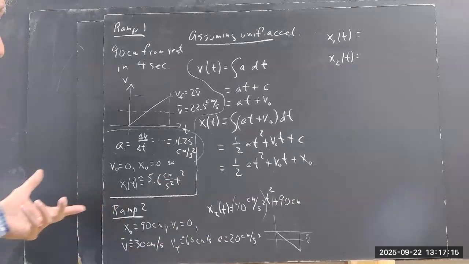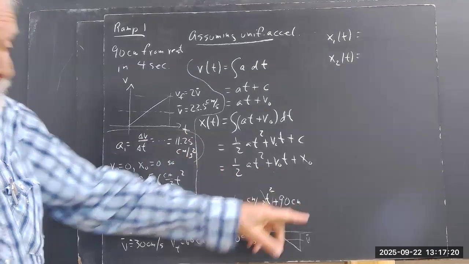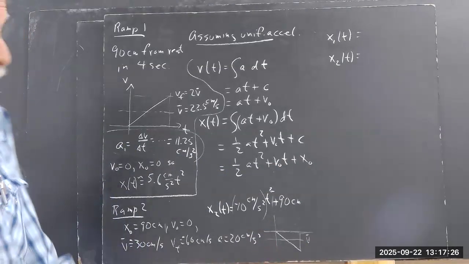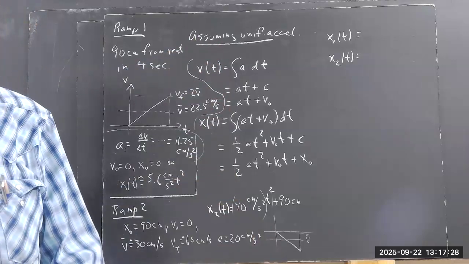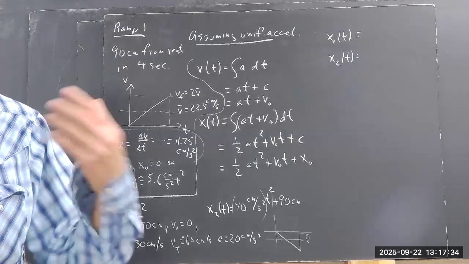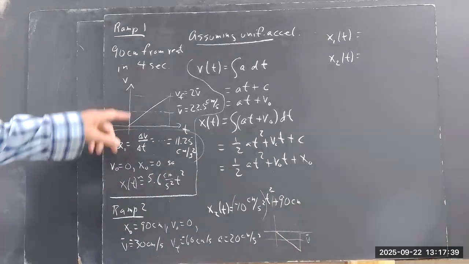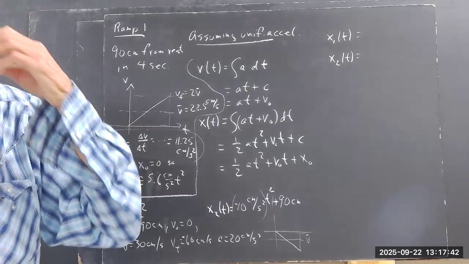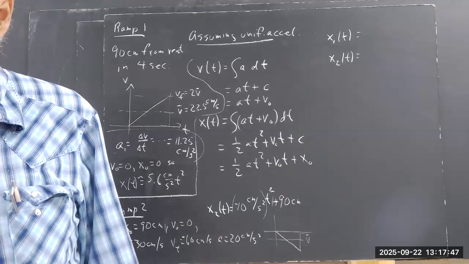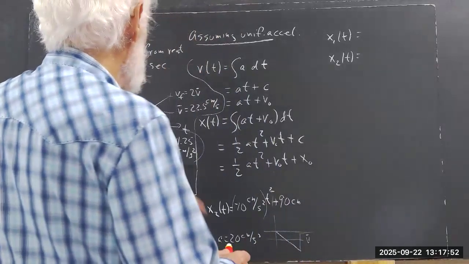I mean, you do have equations of motion. One of the equations of motion is x equals this, okay? Always 1/2 a t squared plus v naught t plus x naught. But that comes directly from the integration. So you don't have to memorize this. You can do those two integrations in about 10 seconds flat in your head. If you've used them several times, then you should be able to do that. Or you should be able to sketch that picture. And if you've done it half a dozen times, you can probably sketch it in your head and check that you're doing the right thing. Okay, well, one way or another, we set these two.